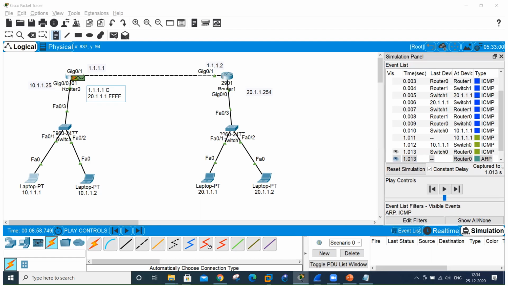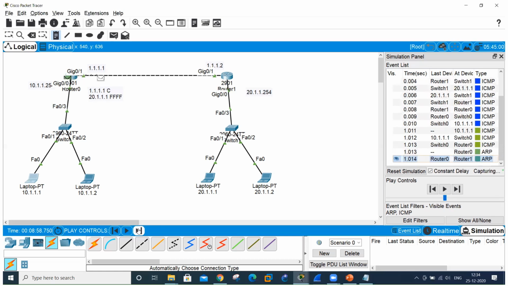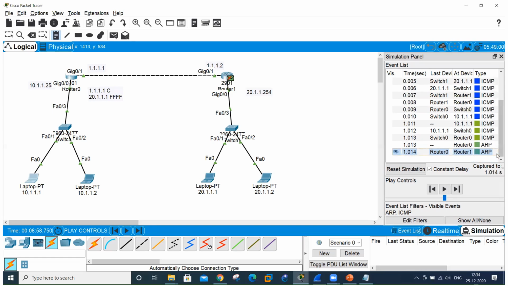Now once it goes there, this particular gig 0/1 will see, okay, fine, 1.1.1.1 is coming to me, fine. But 20.1.1.1, with the flooding of the MAC address in the broadcast, I cannot take it because I am not 20.1.1.1. I am 1.1.1.2, and it will drop that ARP. Okay, let me just take you further. You will see the ARP packet will go there and it drops there. So your ARP does not have any role to play here. The ARP will actually get dropped, and your communication will fail.